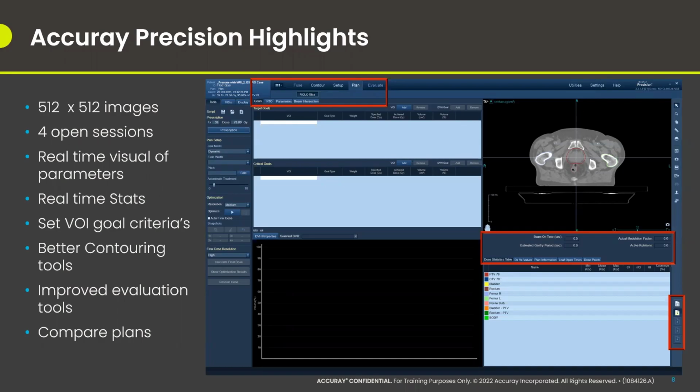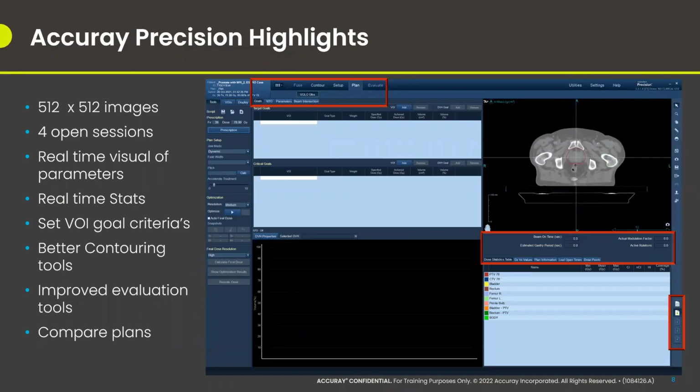There's also better contouring tools if you need to add additional structures. This would include Boolean function, and it's very useful also if you want to quickly create isodose curves into structures. So the evaluation tools have also been improved. And you can quickly locate your maximum or minimum points for any of your structures just by one click in the stats list. You can also do plan comparisons with your DVHs, compare your doses, and also see your structure stats side by side.